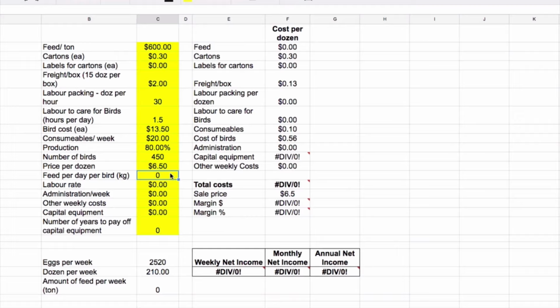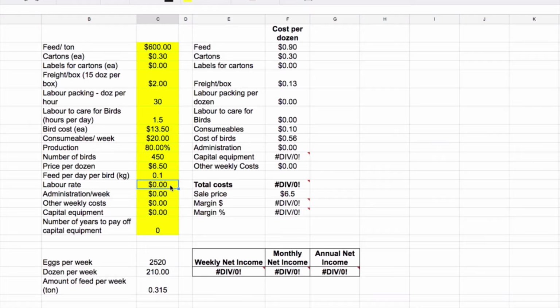Feed per day per bird. I explained this in some other training to our members. This one doesn't really change. It's 100 grams per day, so 0.1 of a kilo. Even though it doesn't change, I just put it in there just in case someone's got some metrics to say, hey, I put 2 ton of feed in, and then after so many days, they eat it out, so they can work out the feed per day per bird. But from what I've found, it's always 100 grams, or it's a little bit more, a little bit less, but it doesn't change much.